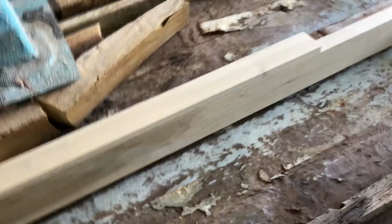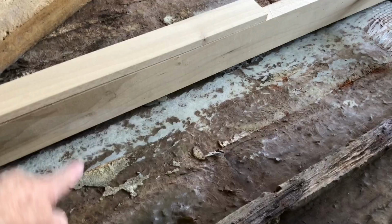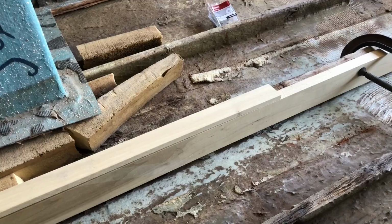I don't want them to have big holes in them or anything, but then I'm gonna fiberglass over, come up and over, and back a certain ways here and over on the other side, kind of trying to lock that all together and protect it from the top for a good while. And I'll end up doing this on these other two stringers also.